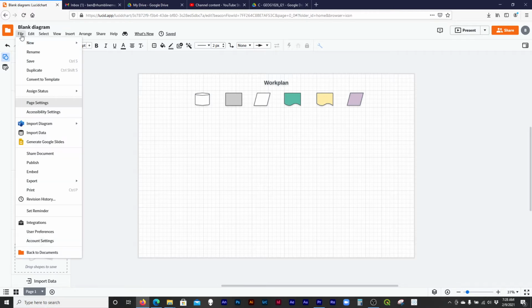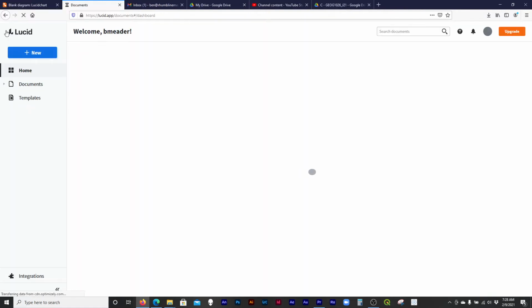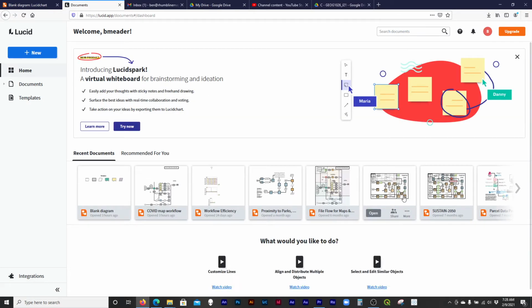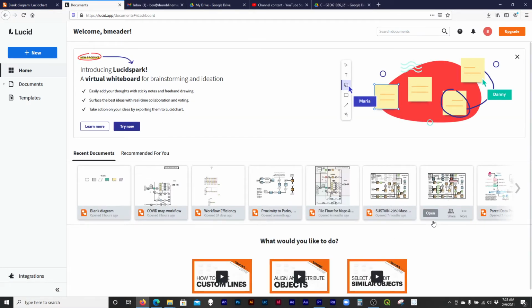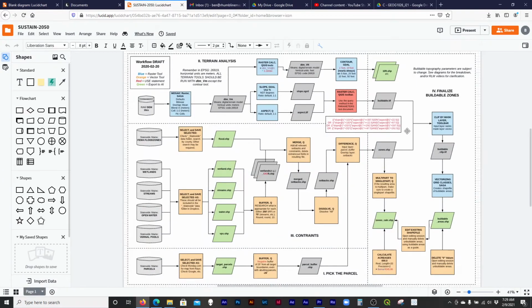I'll show you one of my other flow diagrams just for a second, so you can kind of see what I mean. Let me just go back to my documents here for a second. For bigger projects, it can be really helpful. So, for instance, my workflow for one of my clients was the solar thing we just did. This is one of my workflows where I say, okay, here's the raw data, here are the tools, here's all the intermediary files, and this is how we arrive at our quote unquote solution.